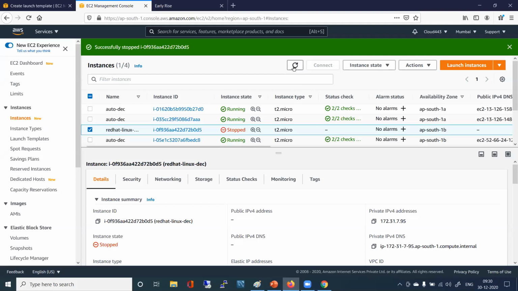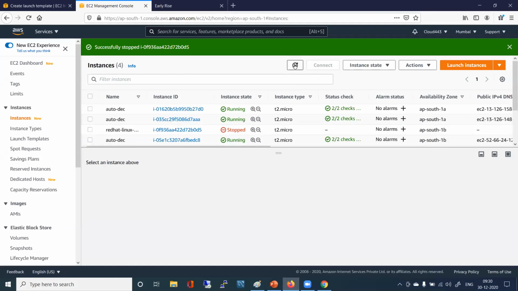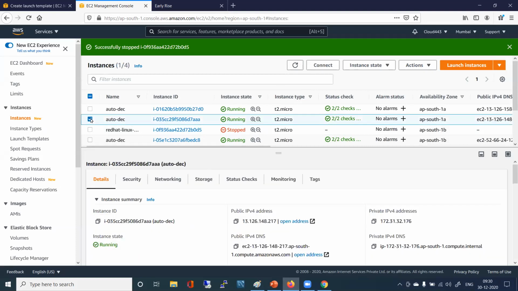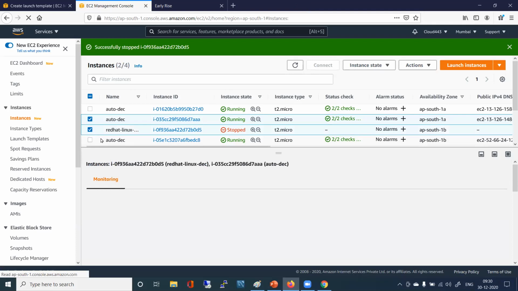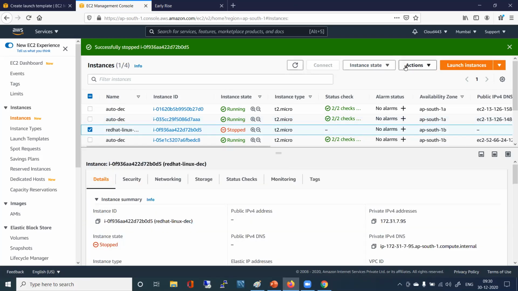It is still available. If I do a refresh and go to see the other one, if I copy and try with this, it is available. So other systems are available, the load balancer is available, but that original system is not available.